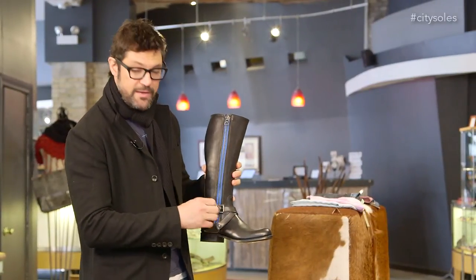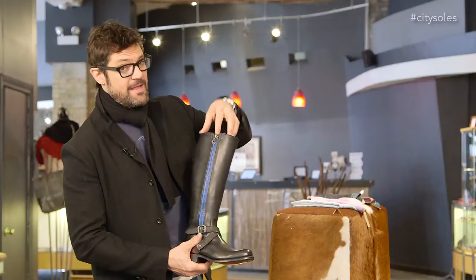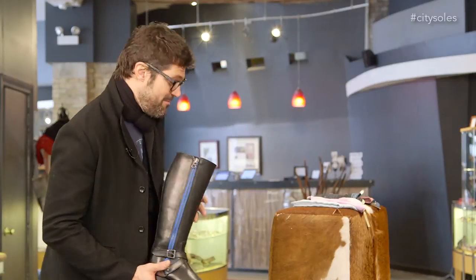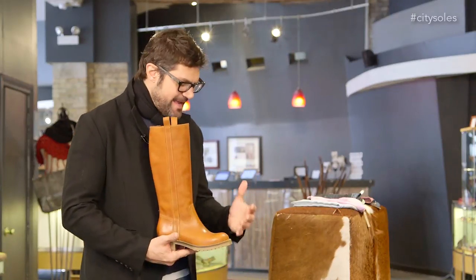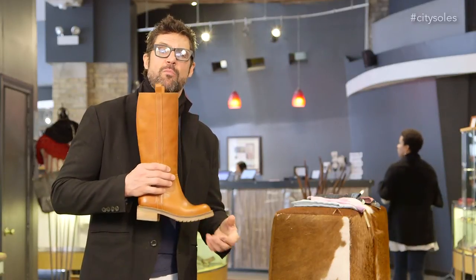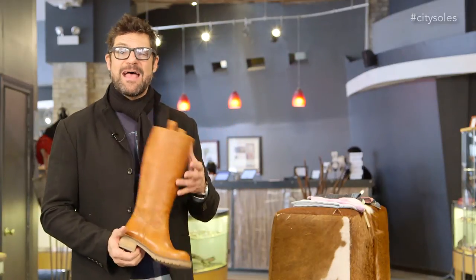The double wraparound buckle here — you can actually tighten them down on your instep. Looked great, of course, with leggings and riding pants. You know, stirrup pants are coming back again. Classic riding boots are a simple staple in your closet that you can literally do anything with: leggings, jeans, skirts with leggings underneath them, dresses, things like that. I still consider this a classic riding boot, but done with an urban rubber bottom and a big lug on it to give it a little more urban walkability — running around the city in the muck in the winter and things like that. But very classy.